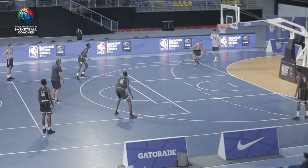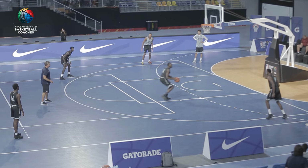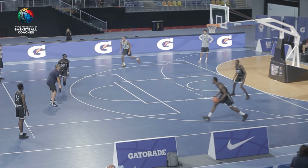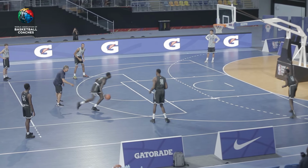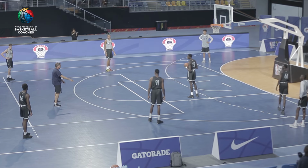Drive. Pass. Drive. Pass. You've got to fill here. That's it. Good. Drive it. Now it's a drive. Oh, go back. So as he drove and this space is here, you've got to fill.